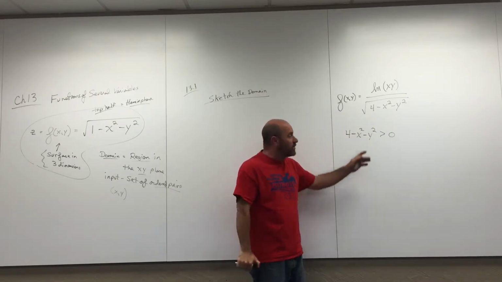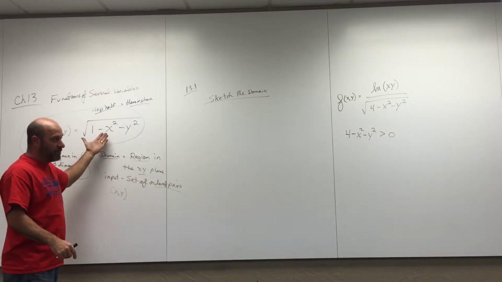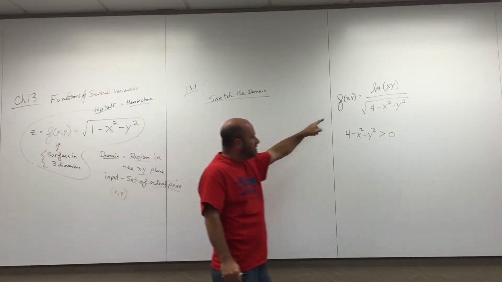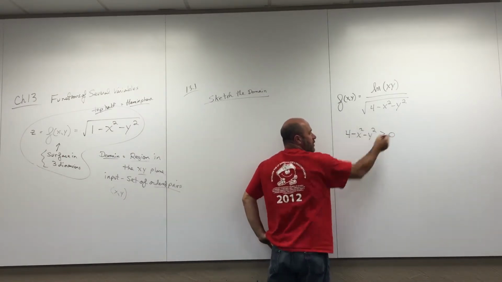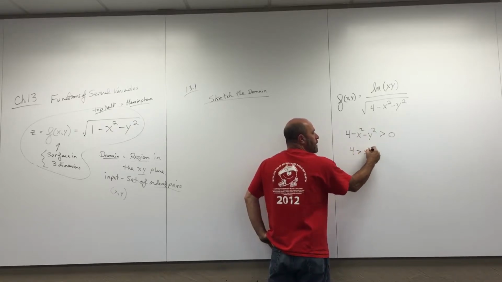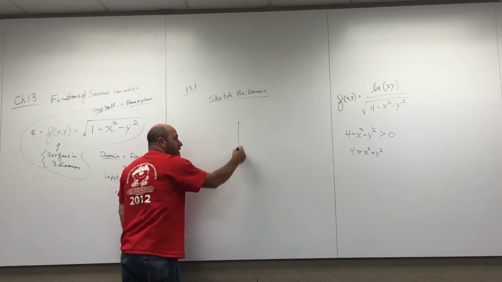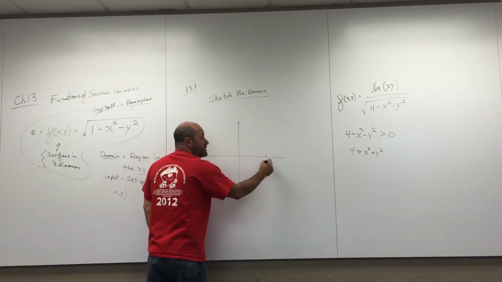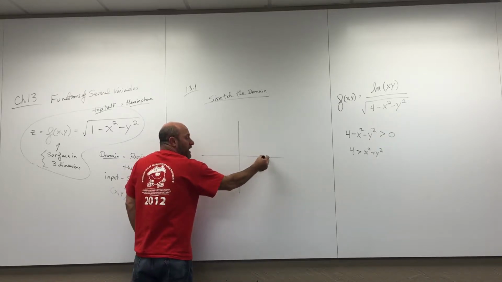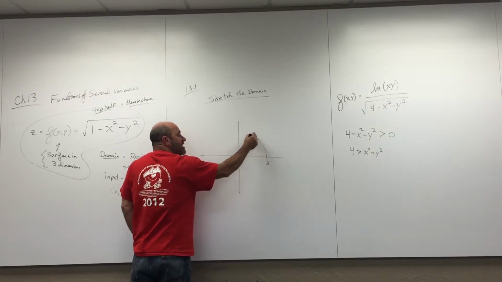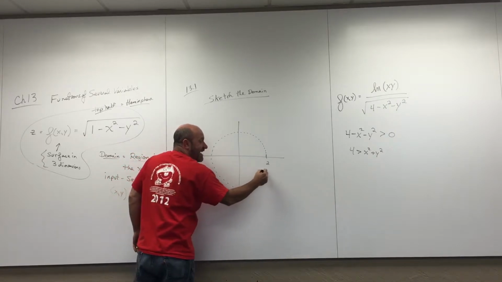It is not allowed to equal 0, so that's a little different than the last problem I had, where it was okay to equal 0. That was in the numerator. This better not equal 0. So when I go to sketch this, one more time, if you move the x squared and y squared over, you get x squared plus y squared is less than 4. You're right, this is a circle of radius 2, but watch what I do, you guys. When I draw the circle, I'm going to use a dashed line as the border. Do you know why it's a dashed line? Because it's not allowed to equal.